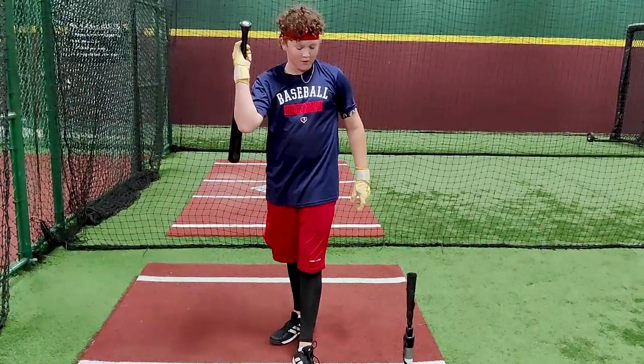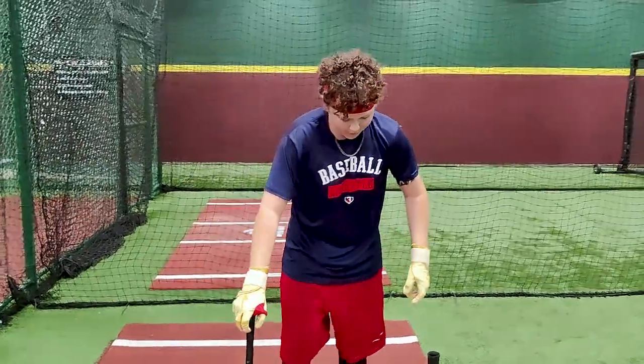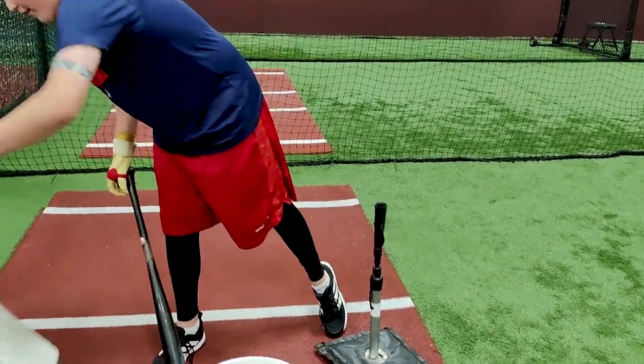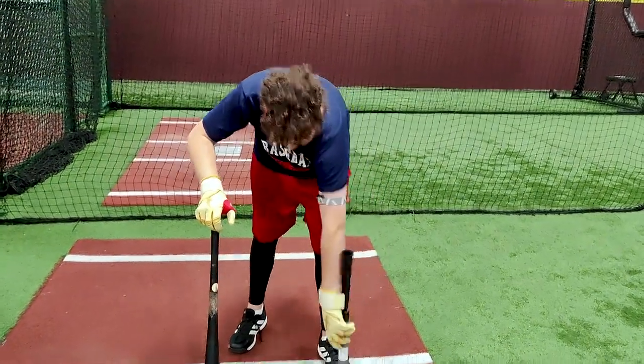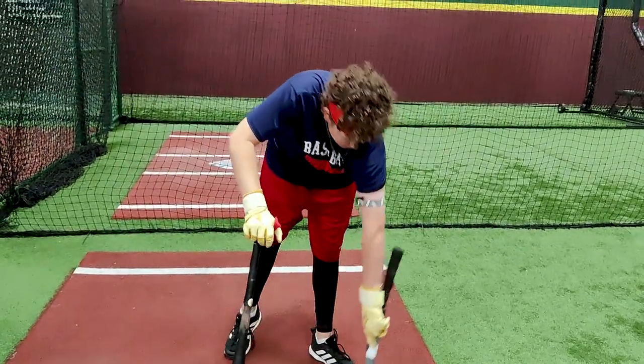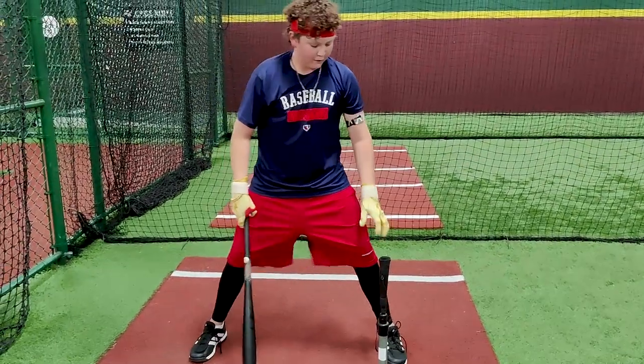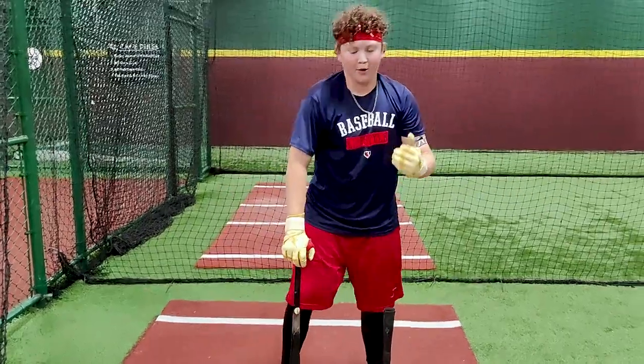All right, so now I'm going to move the tee. I'm going to move this plate. This plate's annoying. Get it out of here. So if you're hitting an inside pitch up here, I'm going to move the tee back to where it's kind of inside the front foot, on the inside part of the plate.